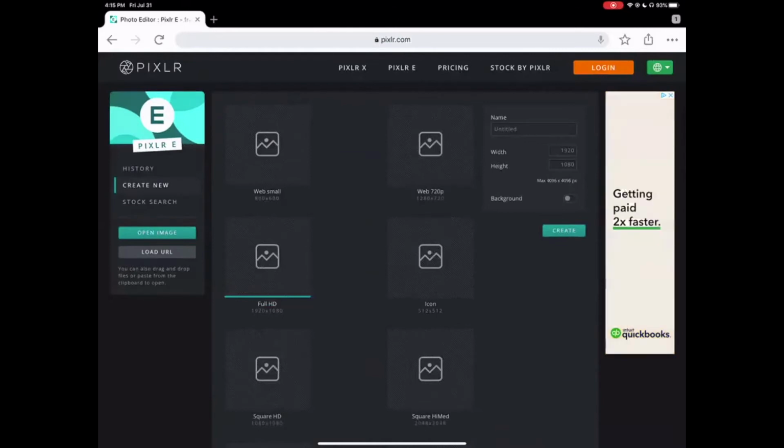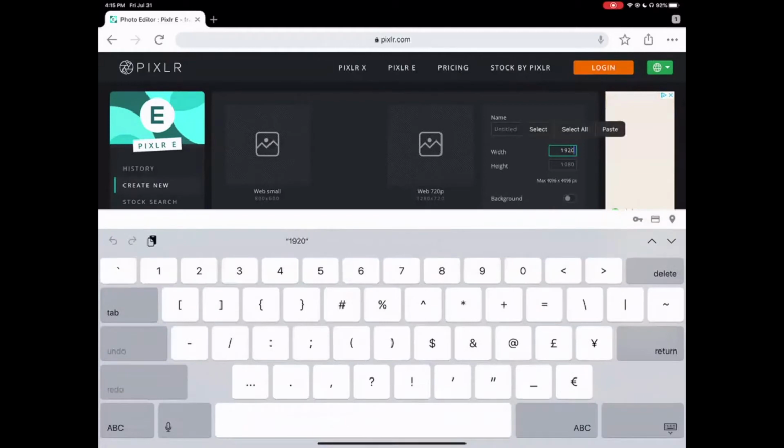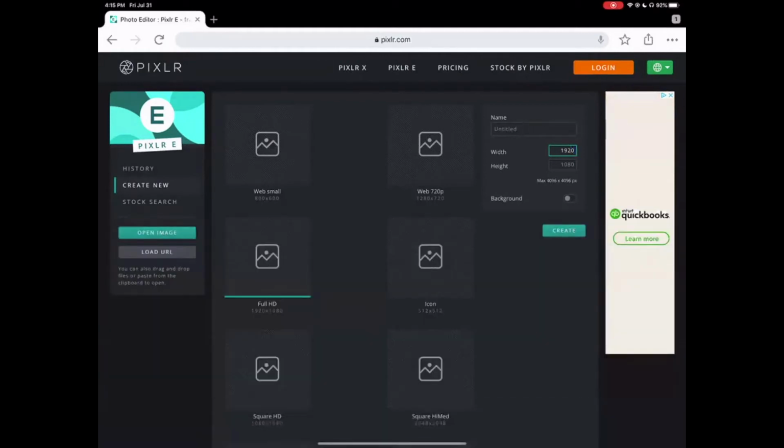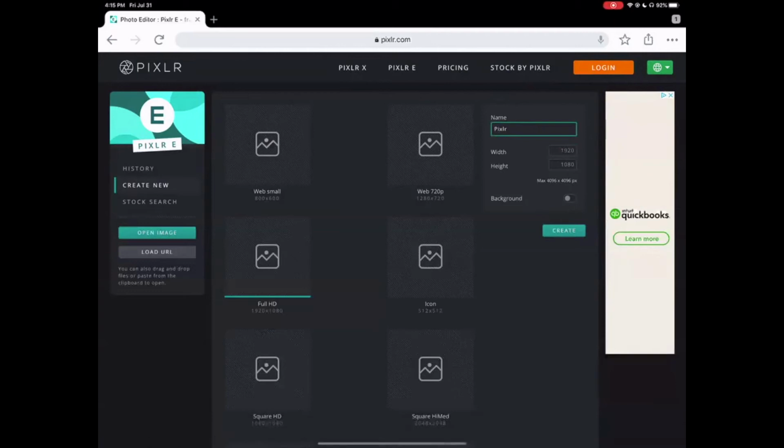But if you wanted to custom make your own size canvas, there's this little window on the right-hand side that says width and height. So here you can custom type in the dimensions that you want to make the canvas whatever size you'd like. And then under name, you can give it a title. And then lastly here, there's a background tab. If you tap on this, these little color dots appear. If you don't check this off, you end up not having a background at all. And what that does is it makes your canvas transparent.